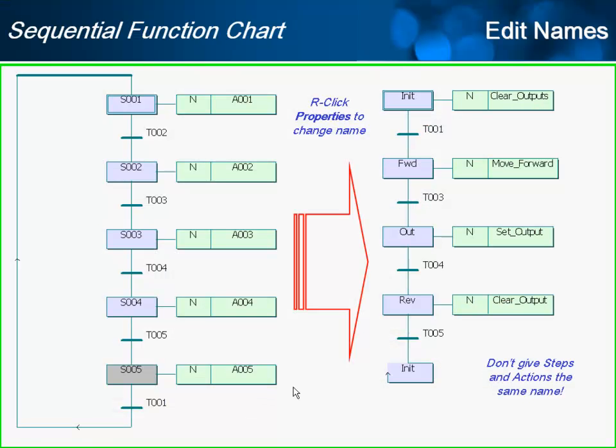And now the first thing that I want to show is just putting some descriptive names for the steps and actions and transitions. You really don't have to, and I suppose shouldn't even keep the original names. What all you do is just right-click Properties, change the name to something descriptive, and this is something that can be changed at any time. The one thing when you are naming is to not reuse the name. So if you have a step called FWD, don't call the action FWD. There's bits that are implied, almost like variables that are implied based on the name. So you want to use different names for the steps, actions, and transitions.